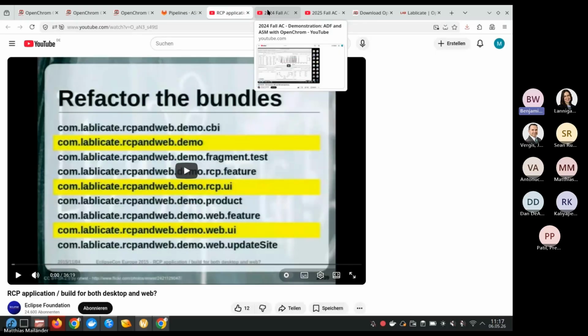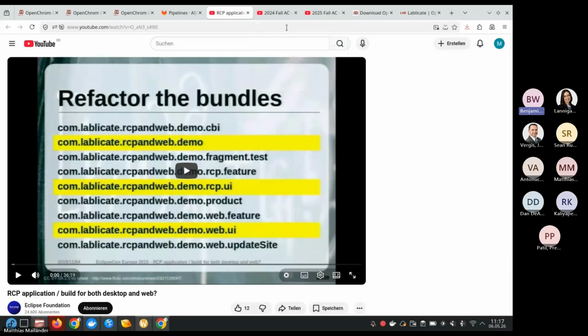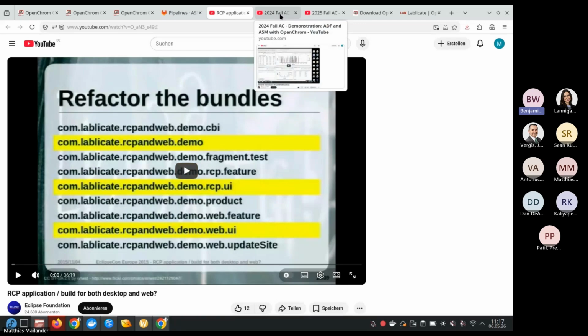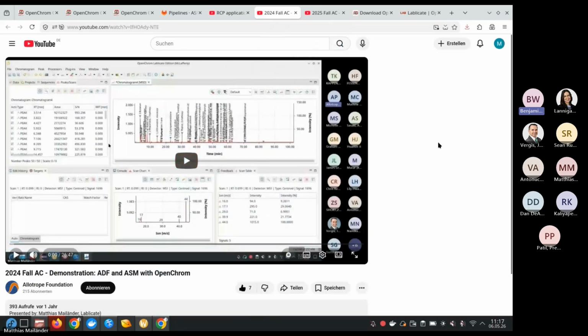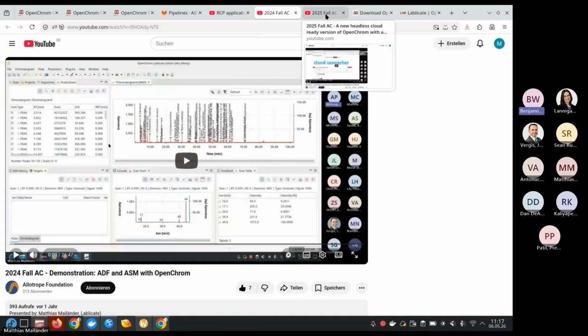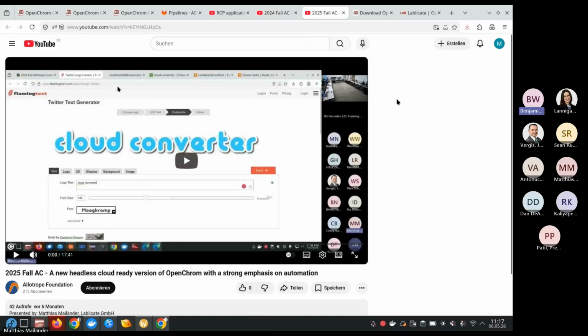And maybe also, this is of course built upon something. If you want to learn more about the desktop applications, I don't want to repeat it here, because there was already a talk about it, so you can just watch that on this very same channel. And there was last time the cloud converter, which was similar technology, but it had no user interface. It could only convert files to ASM and ADF. So this is a continuation of it. If you're interested only in the cloud converter, maybe look at that.